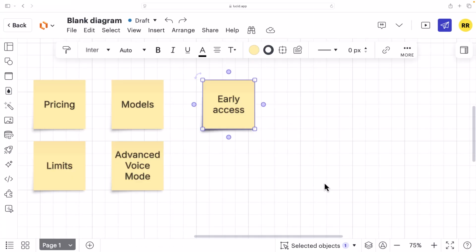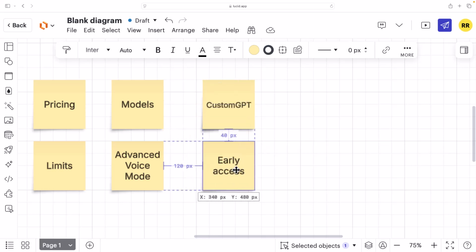And the next one is early access. So definitely if you are using the paid version, you get early access to all the experimental features, which will be available to everybody very soon. A classic example for this is in the ChatGPT desktop app. We have this feature called Works With, where ChatGPT can look at the screen of, let's say, a coding IDE or your terminal and start working with it. So this is in beta right now, and this is available only for the paid users. So obviously, you will get to experiment with new features.